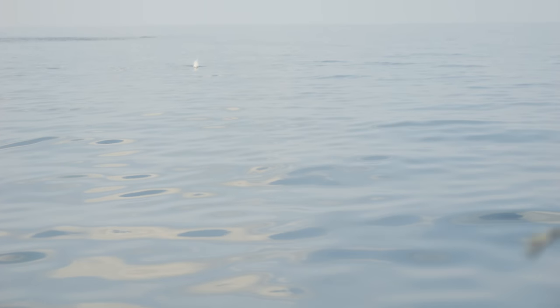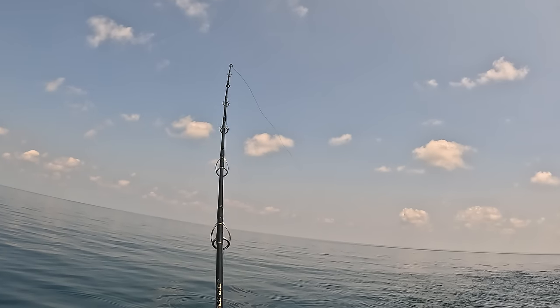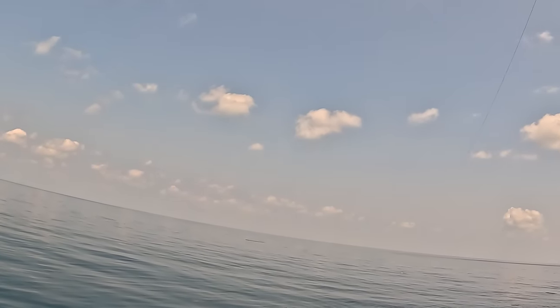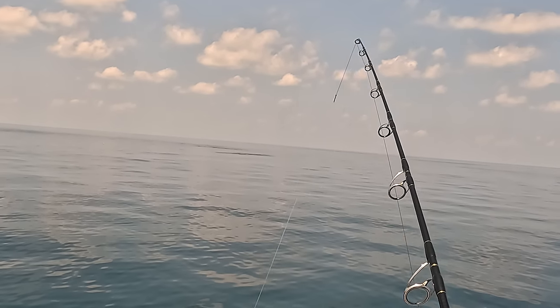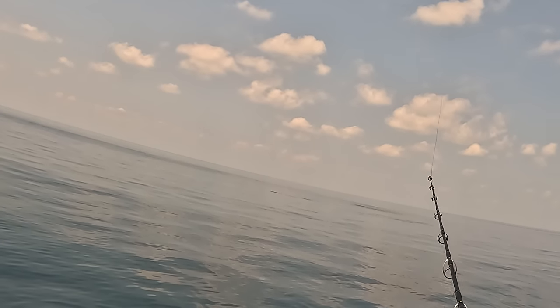You are catching up with us 70 miles offshore on an absolute lake calm glass day, and it has been pretty unreal. We got here this morning, did a little trolling for wahoo, no luck, then showed up to this FAD, and there were yellowfin in the 60-80 pound variety jumping right out of the water. We saw probably 200 or 300 pound blue marlin chasing mahi, and for the last 4 hours we've been trying to get a blue marlin to eat. There's been yellowfin tuna busting in probably closer to the 100 pound plus variety.